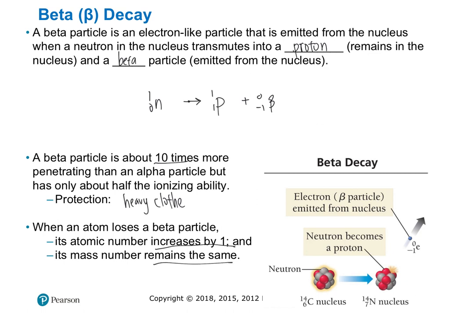An example of this: if I have iodine-131, iodine has 53 protons and 78 neutrons. We'll learn why it's too heavy in a minute, but if it loses a beta particle, let's figure out what the resulting daughter nuclide is going to be. Notice my mass number doesn't change here, so I'm still going to be 131. But I need to be 1 higher.